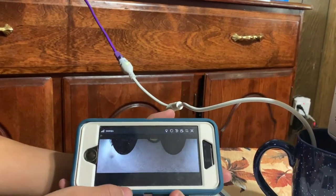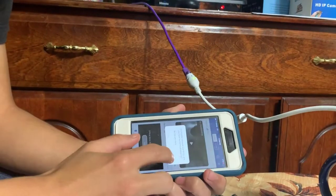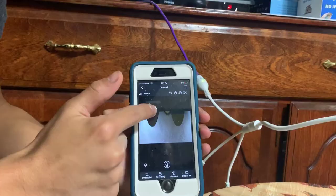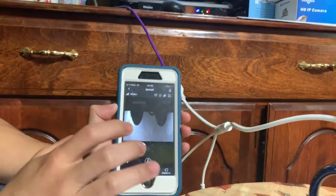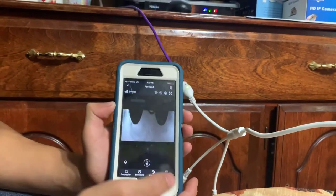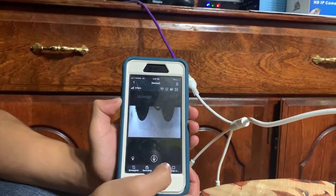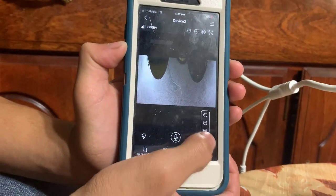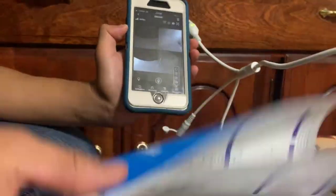So right now, you can see on the phone what it looks like. The camera looks very weird. You can see that there's two black dots up here, and the ceiling fan seems to be very warped. Now, the reason for that might only be on mine because I finagled settings a bit, but you can go to the bottom right. Display mode has different settings. There's a... I forgot what it's called, actually. It has it in the settings.